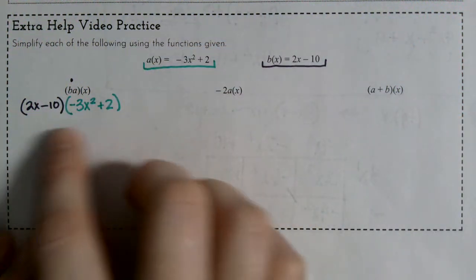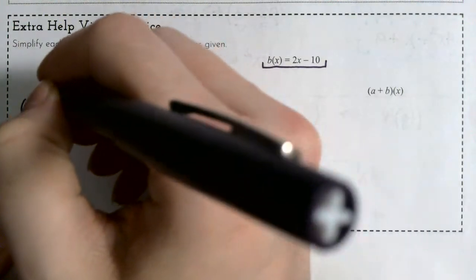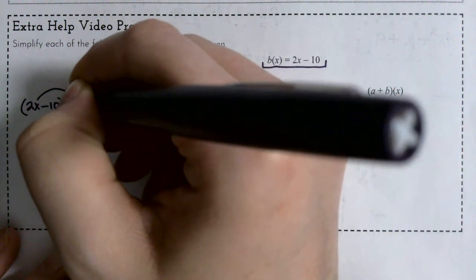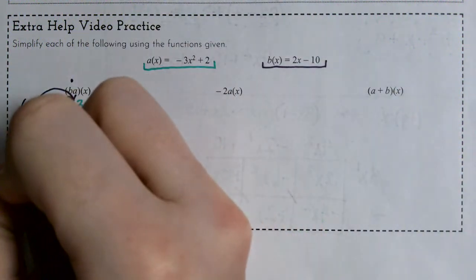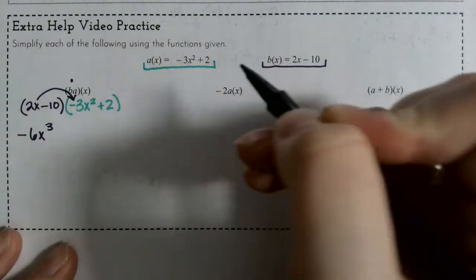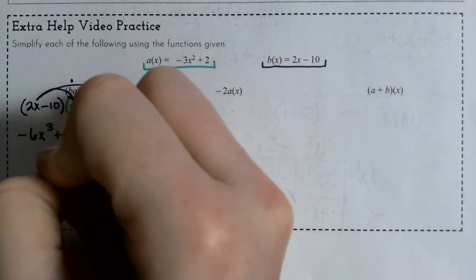And then I'm going to go ahead and multiply using either the distributive method or the box method. I typically prefer the box method, which is what I did in the original lesson video. So if you also prefer the box method, you can go watch that. For this one, I'm going to do the distributive just so people who like that one can see it here as well. So I want to distribute my 2x to the negative 3x squared. So I get negative 6x. And then remember to add your exponent, so to the third. Then distribute over here. 2 times 2 is positive 4x.